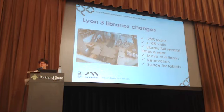There are several events that took place in the last few years that led us to put more collections in closed stacks. We had to move one of our libraries to a smaller place due to construction work. There is ongoing renovation in another one. And we want to dedicate one reading room to tablets and computers, so we are going to remove some shelves to save space. We now have 1/3 of our physical items, excluding journals, in closed stacks.